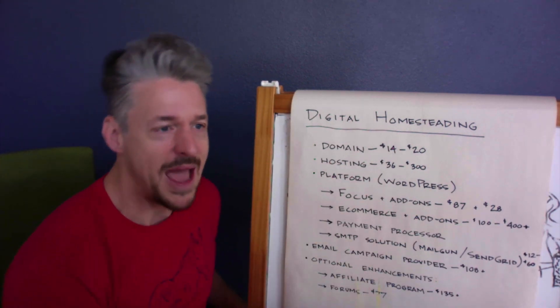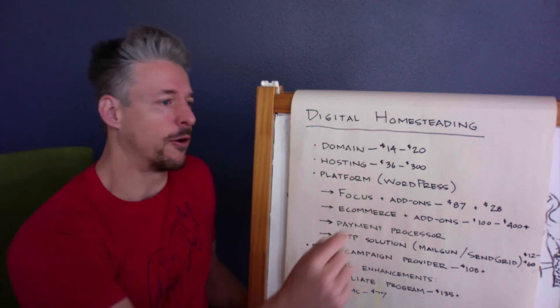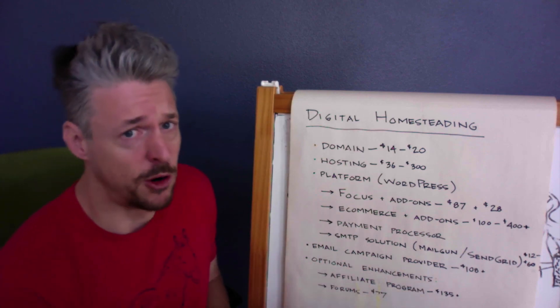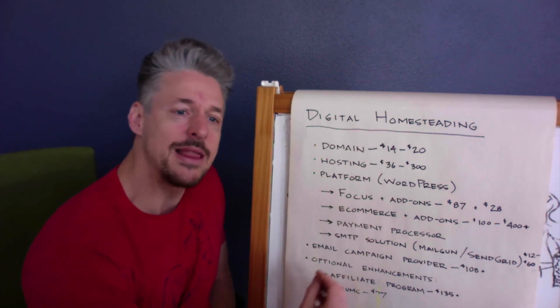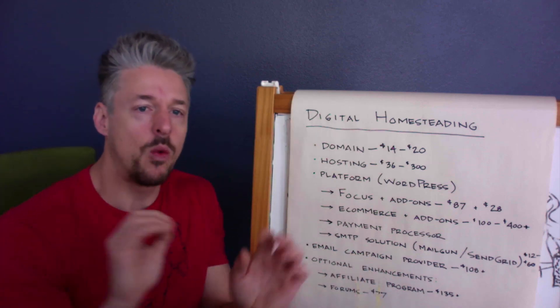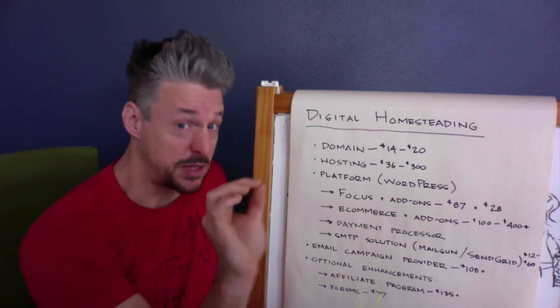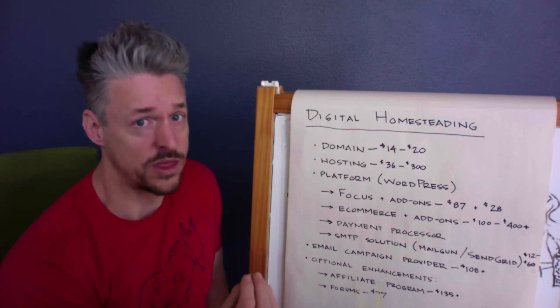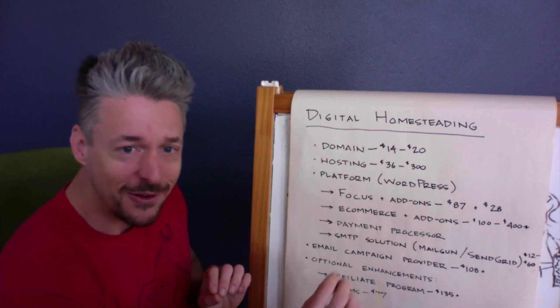So you would add something like Focus to your site. Focus is $87 per year. Focus also includes some add-ons, things you might want to use to make your website better, such as breadcrumb trails, open graph tags to make links to your site look better in social media feeds. There's also something called Focus cards that will enhance your presentation. So again, we are layering on more complicated things. We're actually running a business and when we do that, we up our standards for how we want to display things to people and how we want them to react to what's on the page, what specific actions we want them to take when they are on our pages. Once we start actually doing something with our website, we get a lot more critical about what we are doing and how we are doing it.